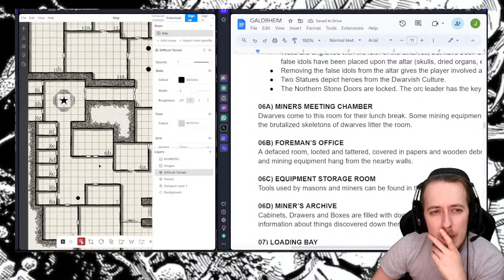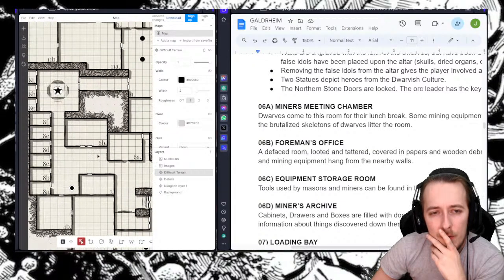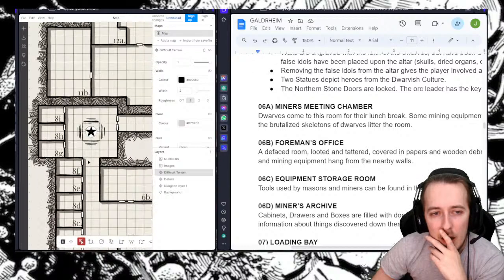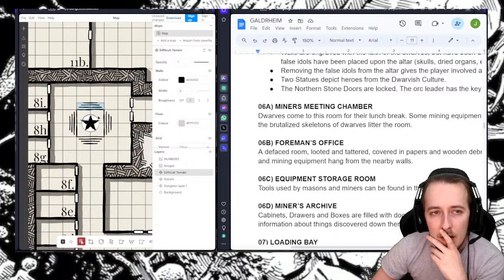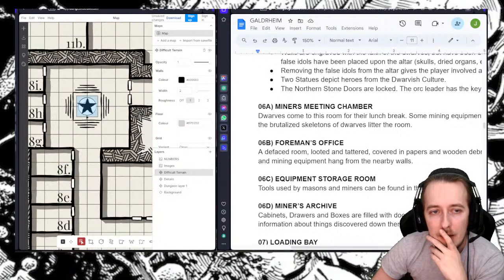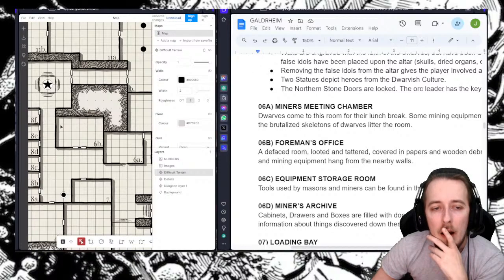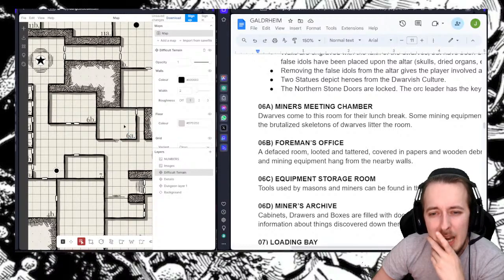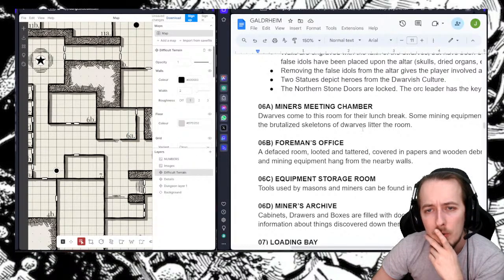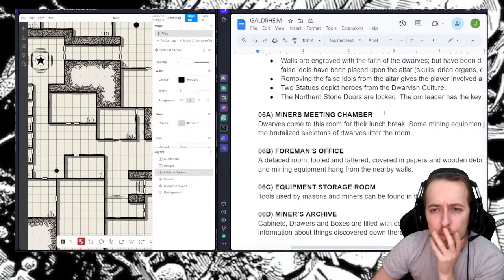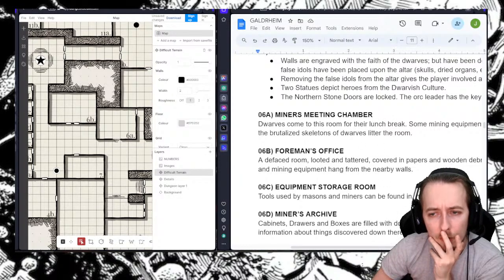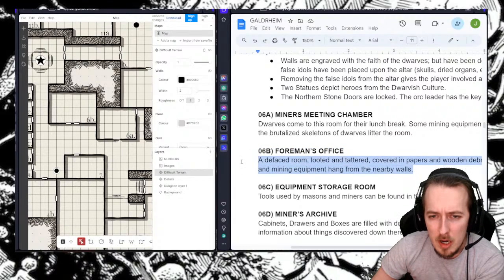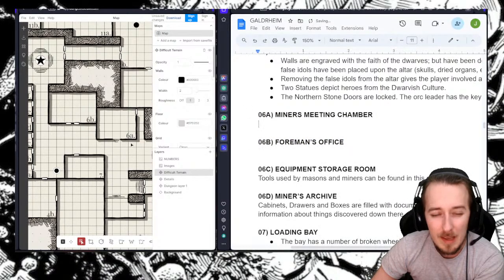I think this is from the previous version of the dungeon, because originally there was a way down into the mines, and I decided to scrap that because I didn't like that idea anymore. So I need to come up with new purposes for these 2 rooms. I don't think it is a miner's meeting chamber anymore, and I don't think this is the foreman's office either. So I need to scrap these and come up with some new rooms that would make sense.